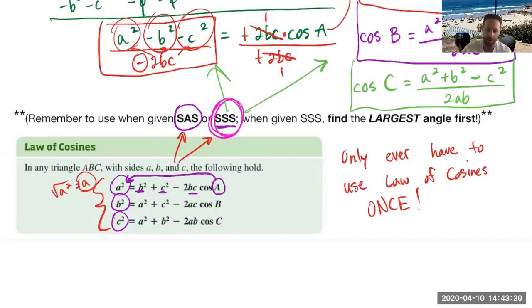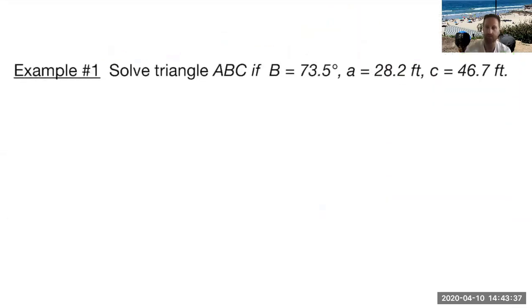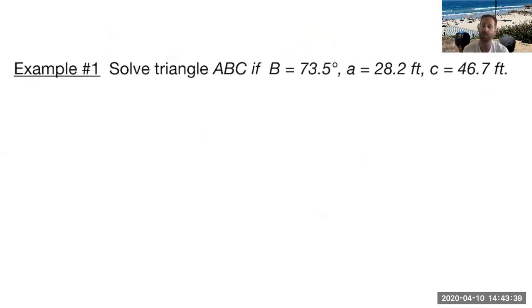All right, so that's the gist of it. Now we're going to get into some examples and see how we can work these things out. So the first one here is going to look exactly like all of our other problems, which is going to be a little bit more difficult when you get to the quizzes or the tests, because all of these are going to look the same. And so what did we learn first? The law of sines. And why did we learn it first? Because it's simpler. Then that's what I would always look for first.